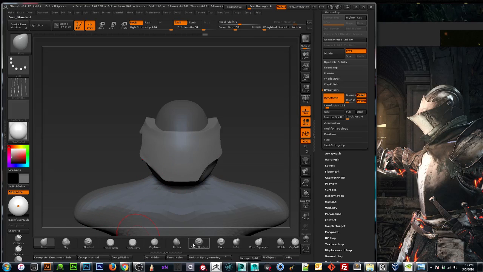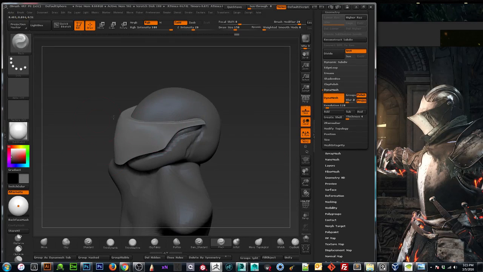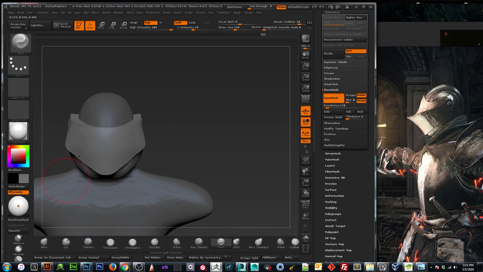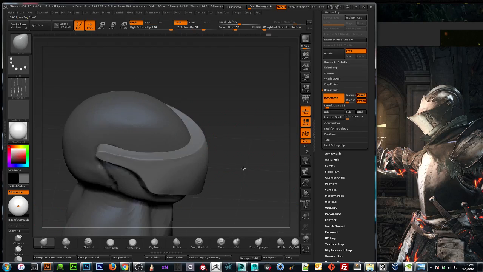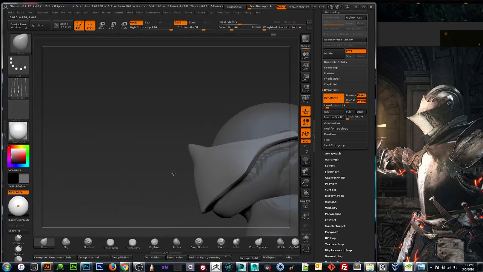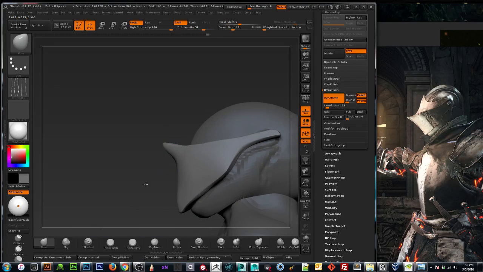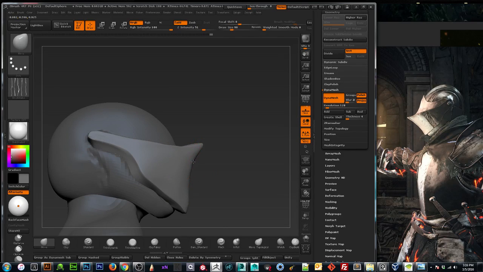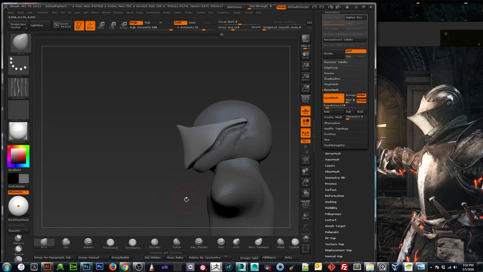Now, we're going to have to pinch this up a little bit. So if I use the pinch brush, we can start pinching this stuff down a little bit. And he has this lip thing going on where it kind of pulls out. So I think if we do that from the top, maybe we'll be able to get that. Smooth that out. Let's see. Just pull these up. It's a lot subtle, you know. It's one of those things. We'll pull this down a little bit, maybe.